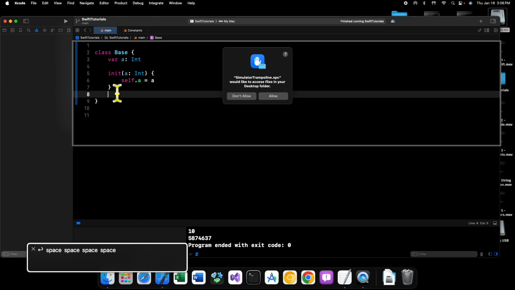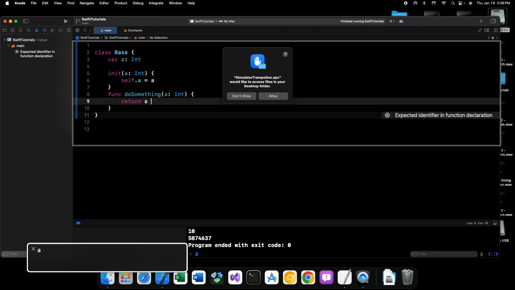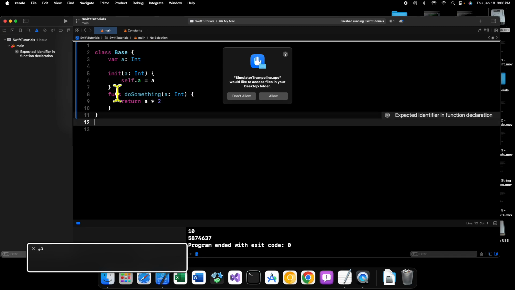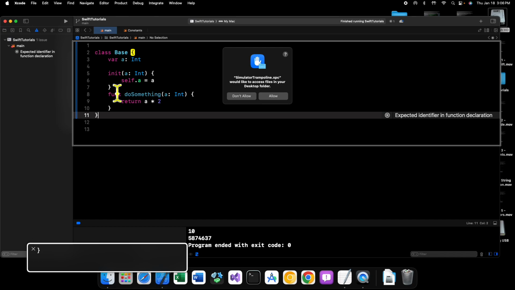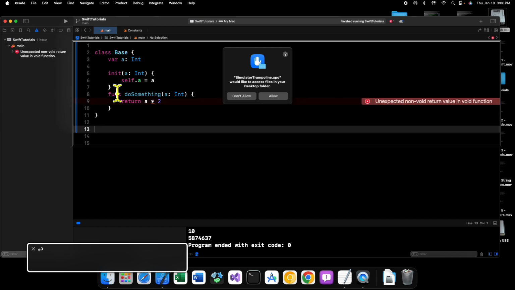And then we have a func doSomething a: Int, and we'll say return a times 2. Alright, so we have a base class there, pretty simple, nothing too extraordinary.